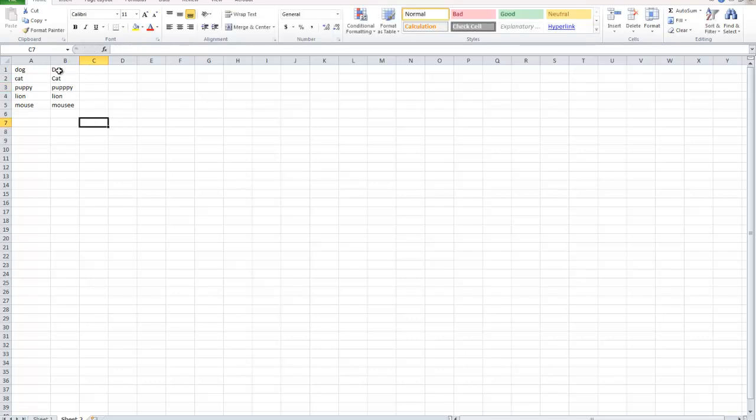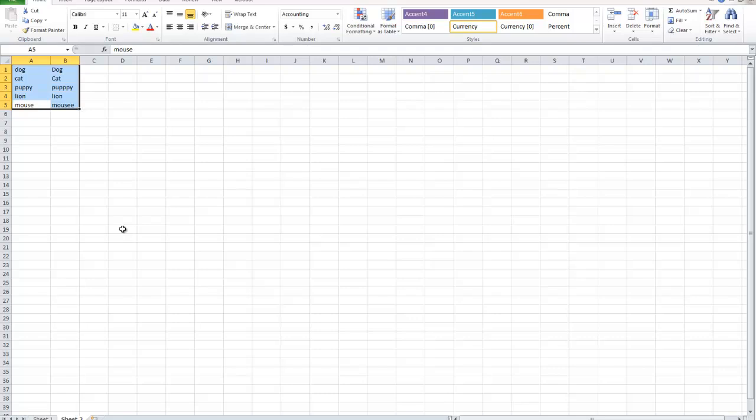So now I'm going to use the exact formula. Now what exact does, exact checks two values, and it tells you whether they're the same or not. Are these values exactly the same or are they not, based on a true or false or a yes or no kind of response. This is used to compare two different rows or two different types of cells, no matter where they are in Excel. Even if you use my previous example, you can compare data from two different sheets altogether on a brand new sheet, by using my previous formula, the very first one I showed at the beginning of this video, and you're able to see if things match up exactly.